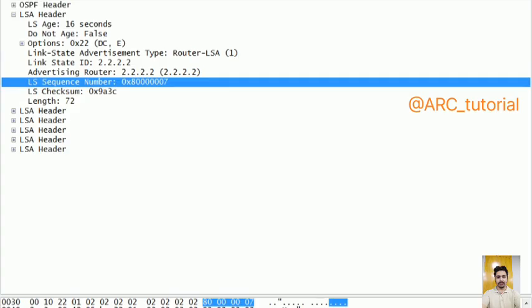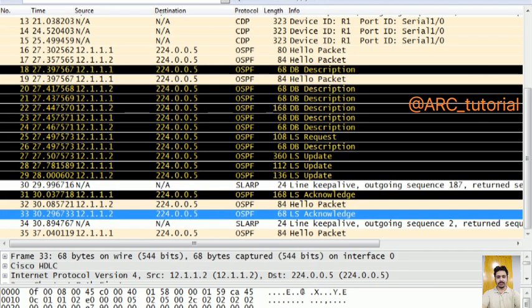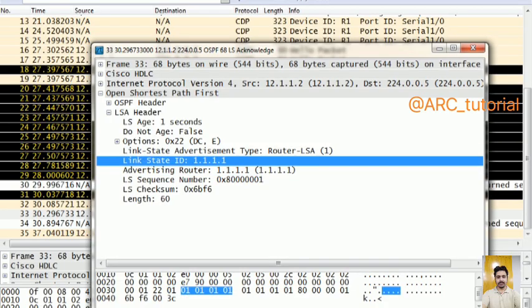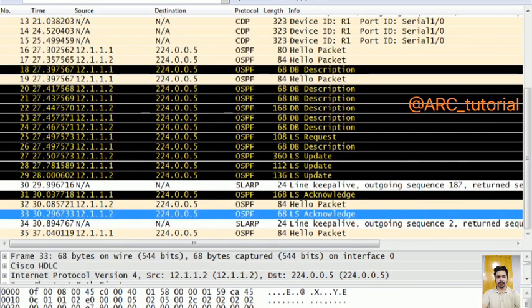So R1 has given this acknowledgement to R2 and R2 has also given this acknowledgement to R1, because R2 received only this information from R1. Understood? So this is the OSPF neighborship states and the role of their packets.